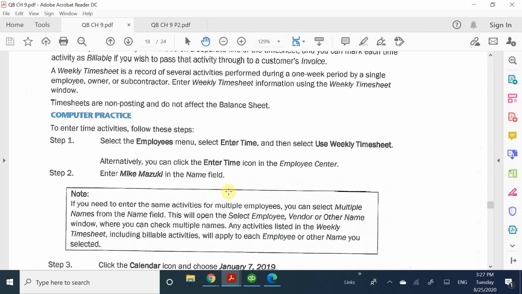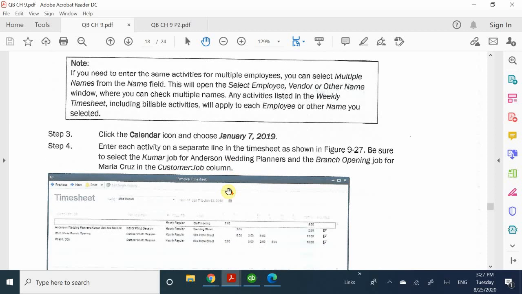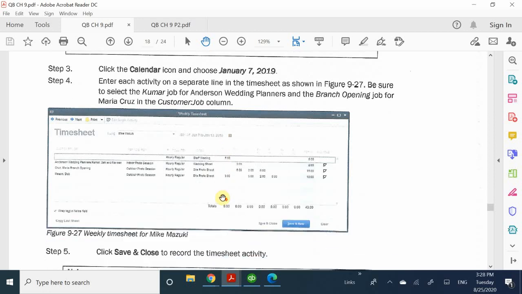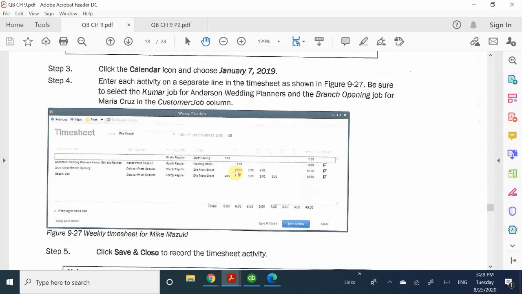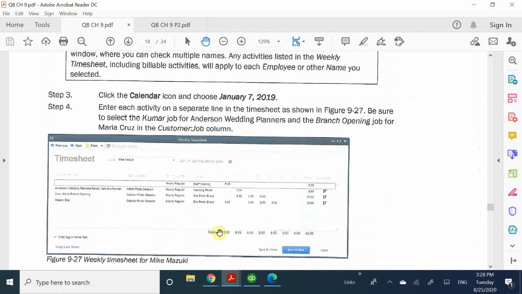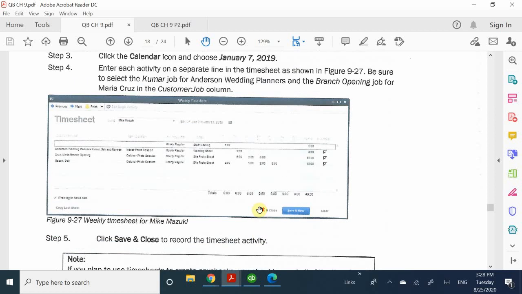Mike Mazowski. All right. Now this is the tricky part because I need you guys to help me look at this chart here, because it doesn't really tell you what his times and his hours are. So you guys are going to have to really use your eyeballs for this one. Okay, so for Mike Mazowski, for his activities, right here, he has the academy.